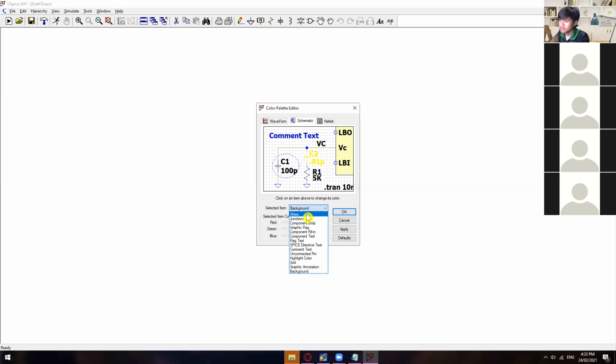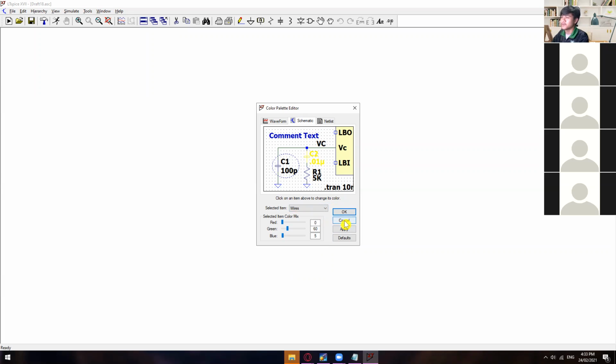Another thing that some people change is the color of the wires. Basically this one is black, but you can change it to green, red, yellow, or any color that you want. You can even change other components here: the junctions, the component body, the graphic plot, and so on. There's a lot more, but mostly what users change is the background color and the color of the wire. The others are not really a big issue, like for example junctions. That's a small thing that we are seeing here, so it's okay if it's blue or red. That depends on you. In my case, I'll just use the default one for the junctions. The only thing that I have changed is the background, which I made a little bit more white.